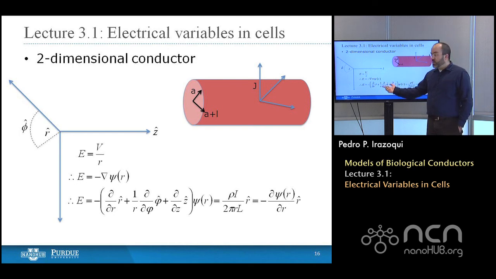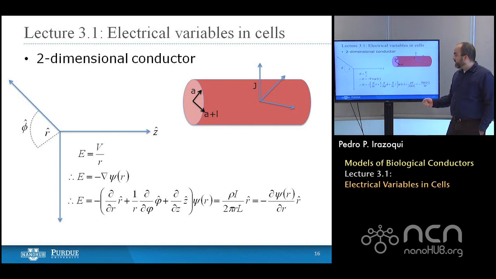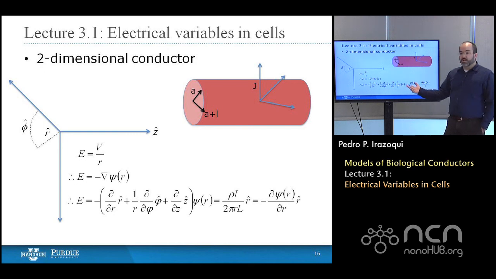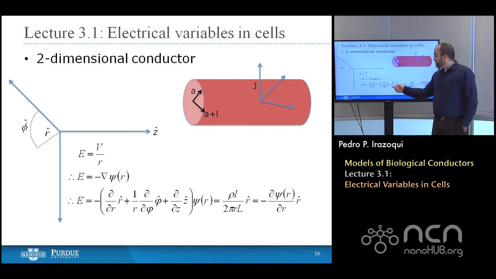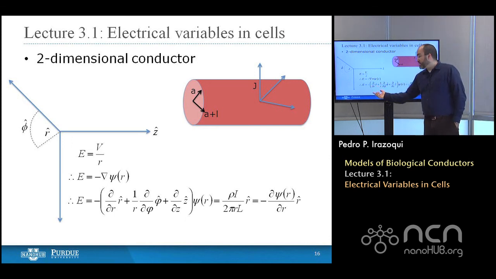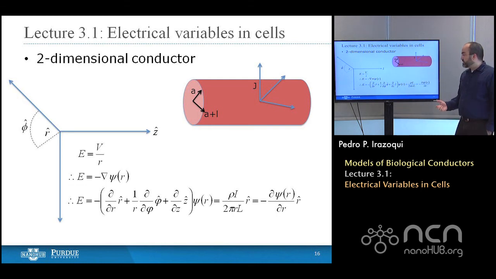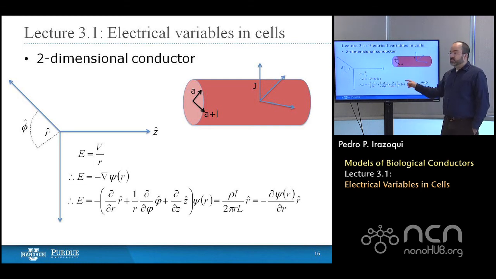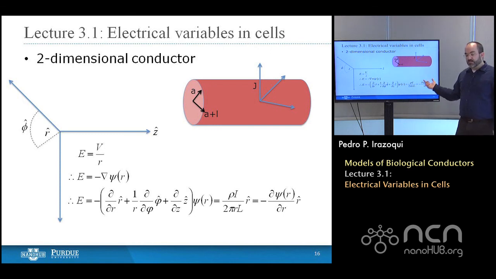And this is an example of why it's so important to pick your coordinate system carefully. Because if you don't pick your coordinate system carefully, you end up having more of these derivative terms in. If we had done this using a Cartesian coordinate system, the z hat direction would still have canceled, but psi as a function of R would have existed in both the x hat and y hat planes. And so you would have been left with two terms, the x hat term and the y hat term. Using the cylindrical coordinate system, we take advantage of the fact that only one of these directions aligns with variation in the local potential, and so we're reduced to the minimum number of terms, and that makes for the easiest possible math.